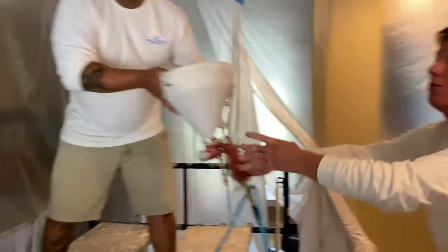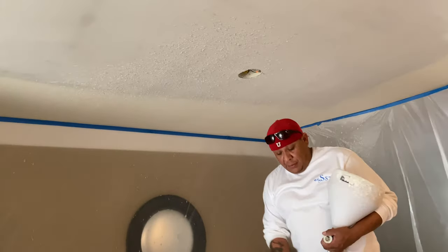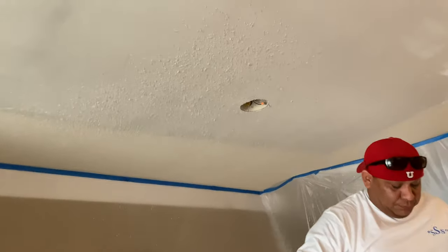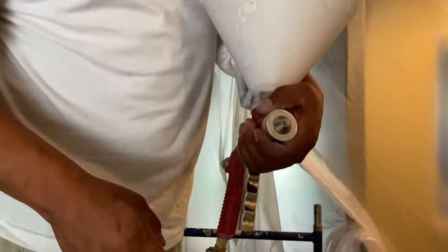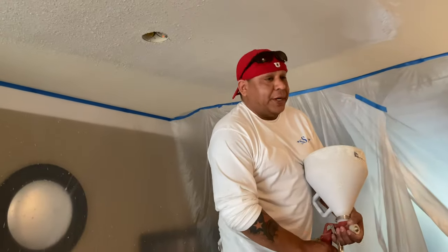I don't know if y'all noticed the way he's spraying. This is a really, really heavy texture. He's got the hopper almost on a sideways angle, because the nozzle up here is kind of small. But if you spray it sideways, it'll open those balls up to make them bigger. Is that correct? Correct. Yeah.